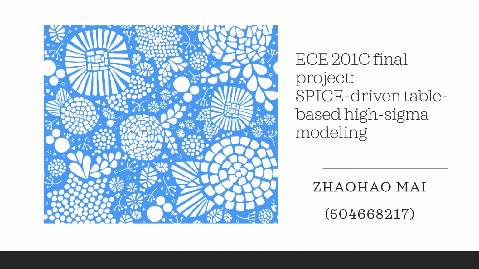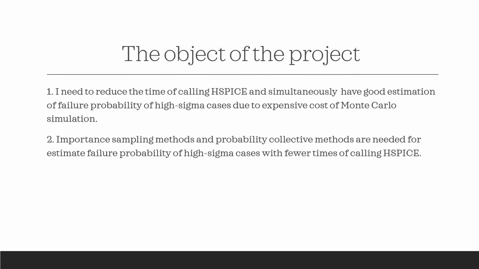Here's the PPT presentation of the ECE201C final project. My final project is SPICE-driven table-based high sigma modeling. The objective of this project is to reduce the number of times of calling SPICE to estimate the failure probability of high sigma cases of read functionality of an SRAM circuit, because feeding 1 million Monte Carlo data into SPICE is expensive.